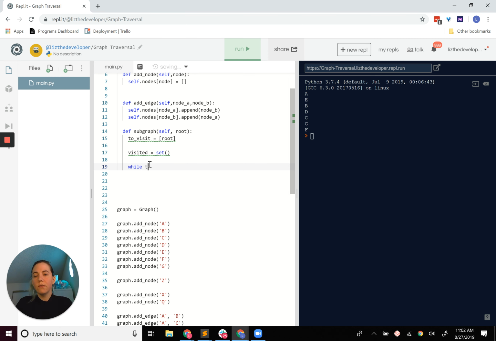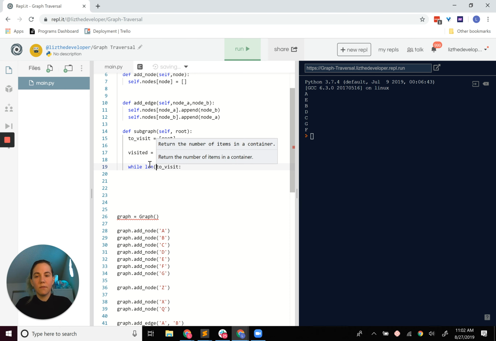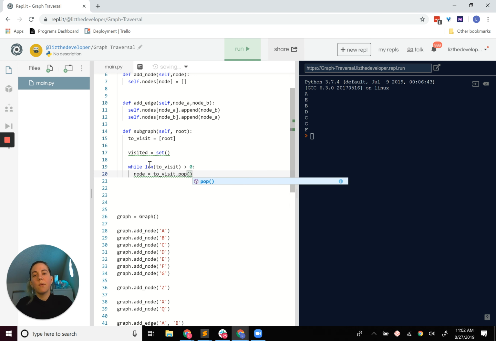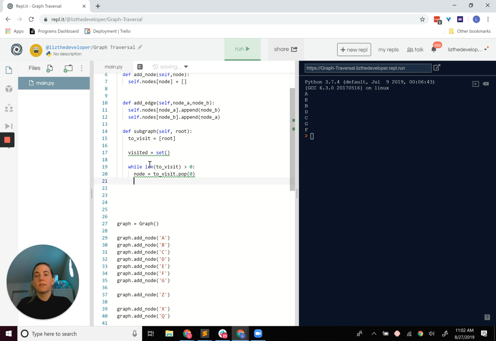So while the length of to visit is greater than 0, as long as we've got nodes to visit, what we need to do is say our current node is our to visit queue pop. We won't pass anything in, or we'll pass in 0 so that you can see where that's coming from. It's coming from the beginning. Pop the first thing off the queue.